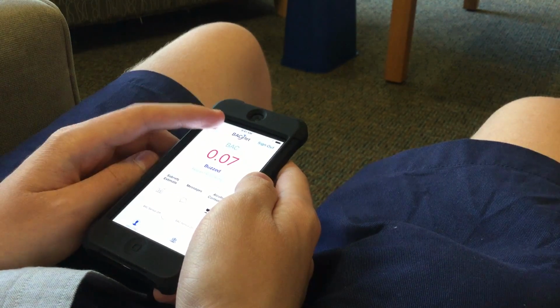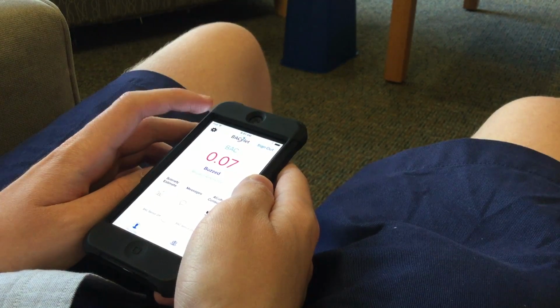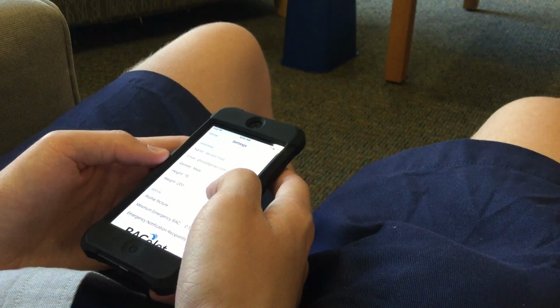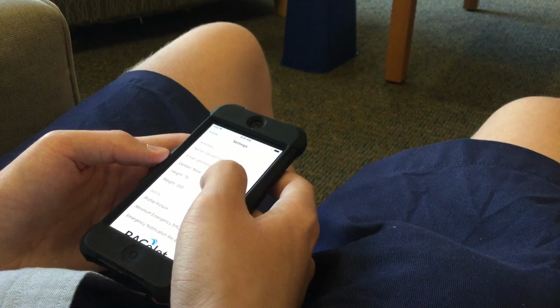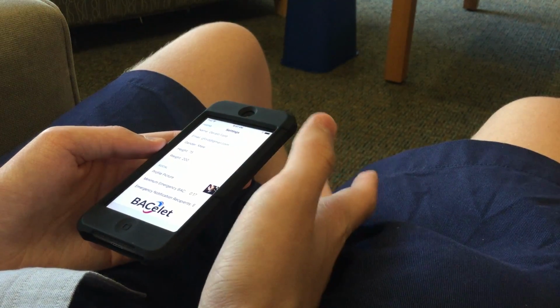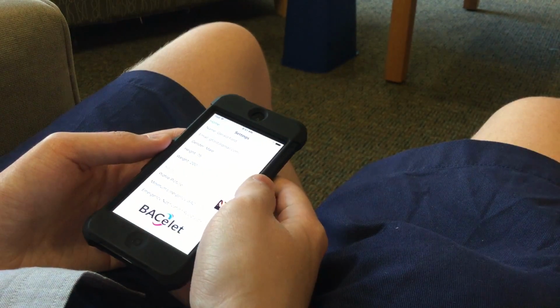So if I want to set those kinds of settings, like my critical value, I can just go to my settings feature. And as Gerald Ford, I have a profile picture right there. And I have several settings about my height, my weight, and my gender, which determine how much alcohol I drank, just depending on my BAC in these settings.